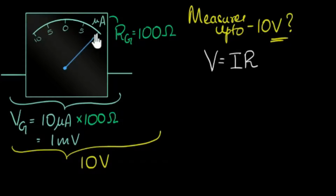Because if I could achieve that, then I could just change the sticker, put it to V volts, and I'm done. Then when I put, say, 5 volts across this, since galvanometers are linear devices, automatically the deflection will be half of this and it will show 5. And of course, if we were extending it to, say, 100 volts, I could use the same logic. I could just put 100 here and 50 here. And so my big question is, when I put 10 volts across it, I want the deflection to show maximum 10. How do I do that?